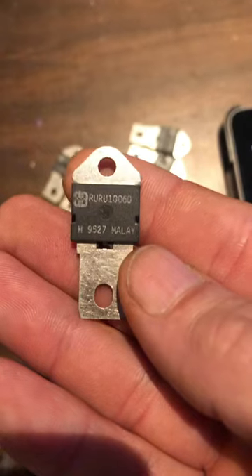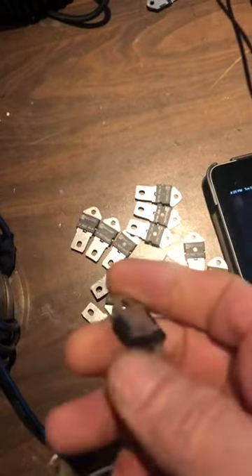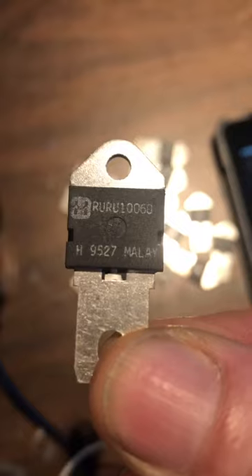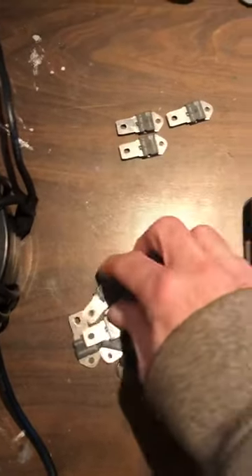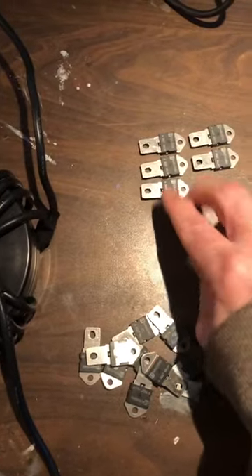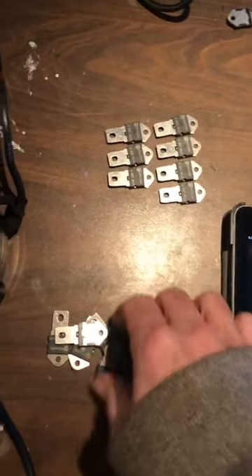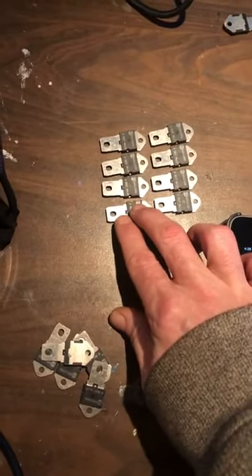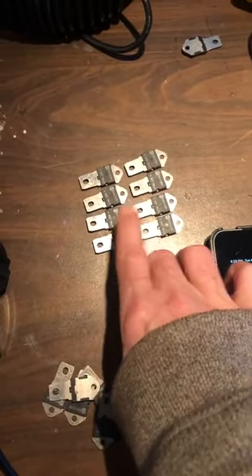These diodes here I bought for a bunch of the other devices. The part number is RURU160. I'm pretty sure they're 500 volts, 150 amps — those are the diodes I'm using for my output. So if I wanted 700 or 800 volts, I'd just go two of them in series, and if I was going to do 500 amps, I'd go four or five of these in parallel. They're not that expensive, and they're high frequency ultra fast rectifier diodes. That would do you 600 amps at up to 1000 volts.